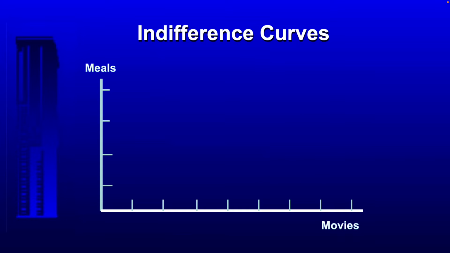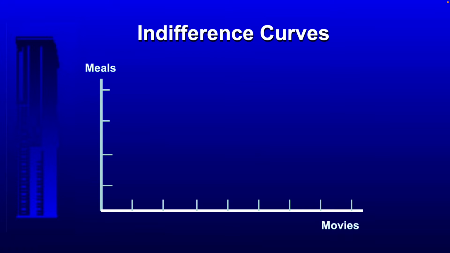Okay, now we're going to start off, pick up where we left off last time, and just do a quick overview of the basics of consumer theory. And remember that we are working in what we've called a commodity space. That means we're able to represent things in a space using axes that represent some kind of good. So we're talking about the quantities of the good. On the horizontal axis, say the good is movies. On the vertical axis, the good is meals. And each tick mark is just a quantity of the good.